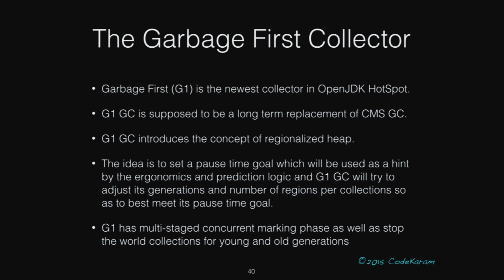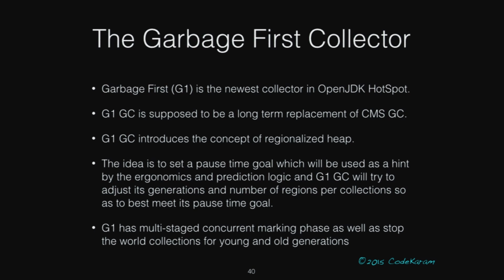G1 introduces the concept of a regionalized heap. So remember when I was talking about CMS and Parallel, I was talking about the heap being contiguous and also the generations being contiguous. With G1, of course the heap is contiguous, but the generations don't have to be contiguous. I'll talk about that soon, and I have diagrams to show that too.